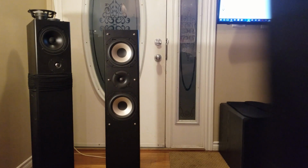They are kind of hungry for power. I'll grab the multimeter as well, and we'll see what kind of impedance they have. I really haven't checked. Sorry, I couldn't find any information on the tech spec, so I don't know how sensitive these speakers are, nor is it rated on the back. They are rated for 200 watts, and they're fairly power hungry. If you could feed these things 200 to 300 watts, I'm sure they would be somewhat happy, but I don't think you should buy them. I don't think you should invest the time and money into these speakers, to be honest with you.